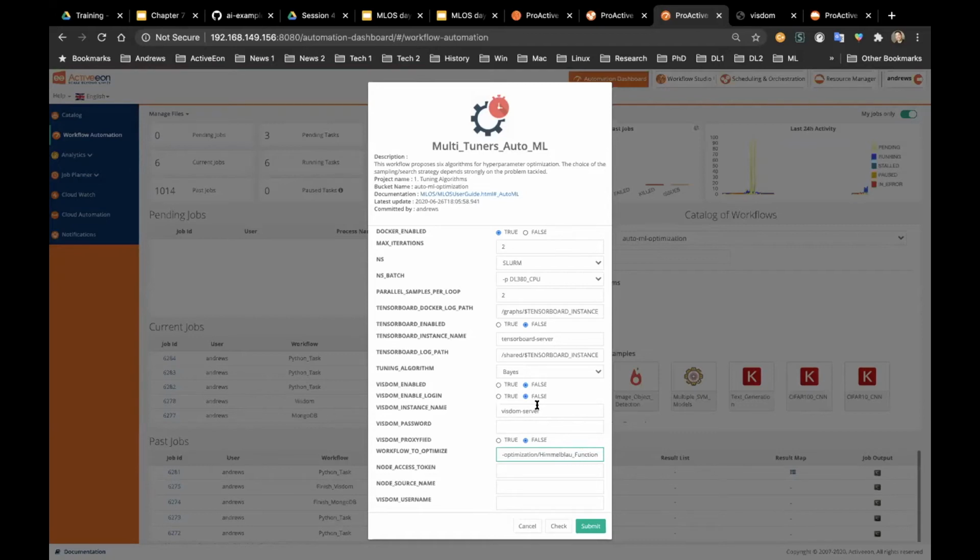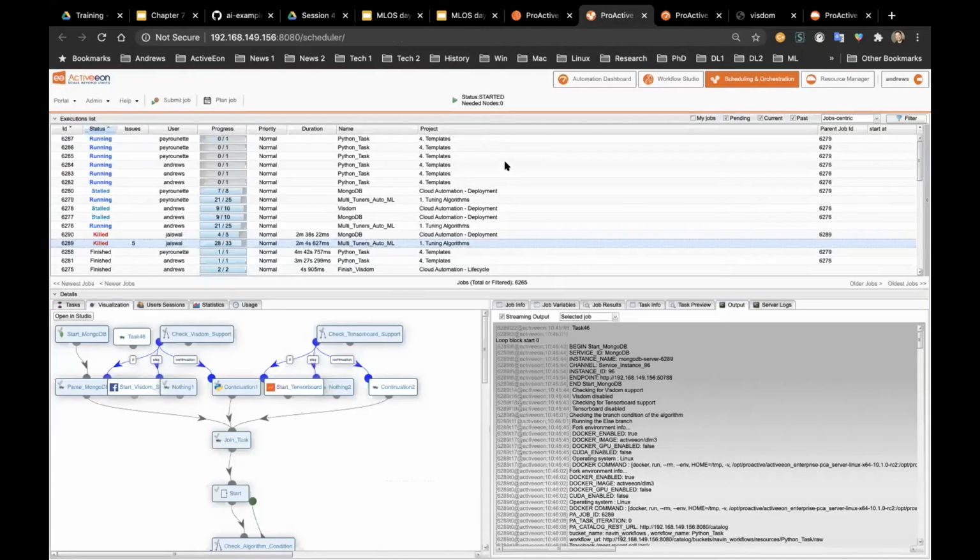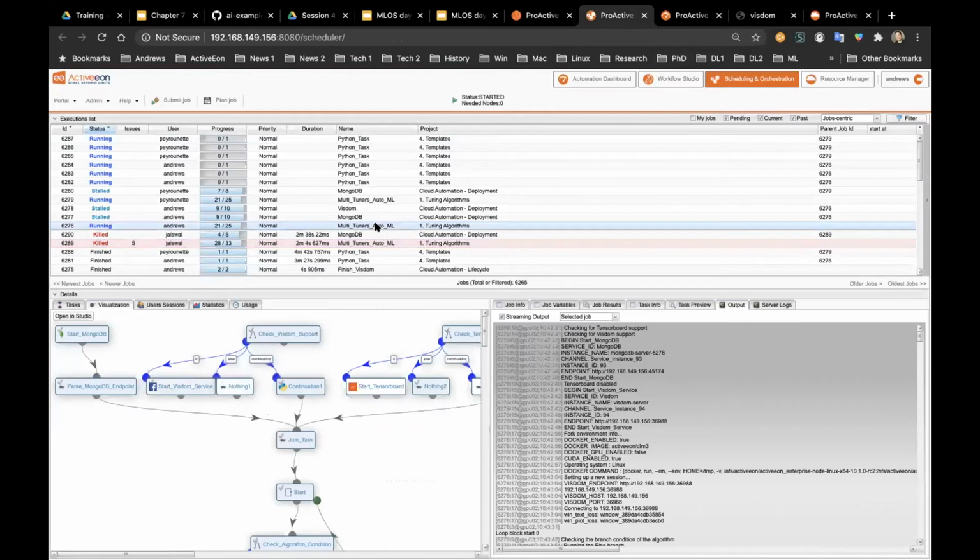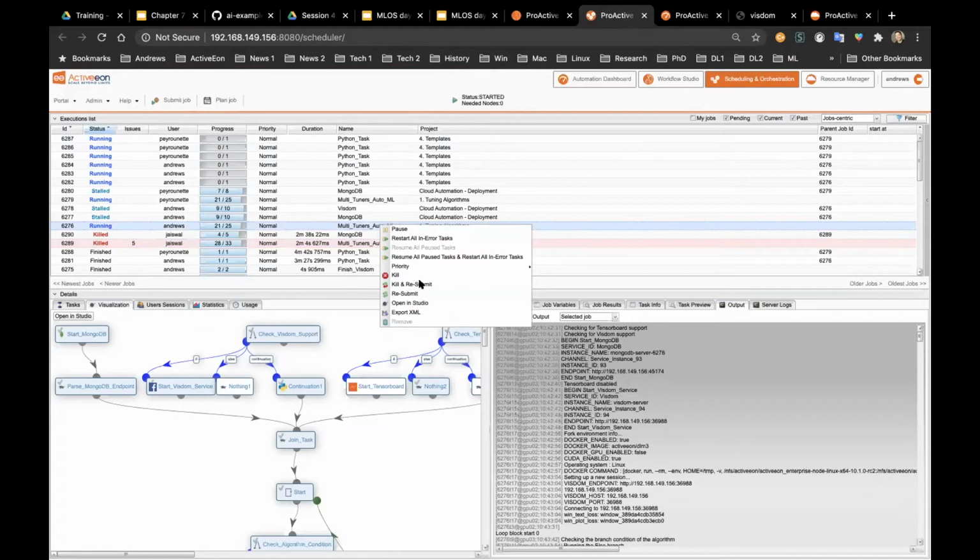We have a question. Let's see. Andrew, before you see the question, I wanted you to show that from the scheduler portal where you were just before, you can click on the AutoML job again. Yes, and you do a right click, and here you have a resubmit. So if you have entered some specific parameters the previous time and you don't want to retype them, if you resubmit here, you will have the former parameters appear. You see the resubmit, Andrews?